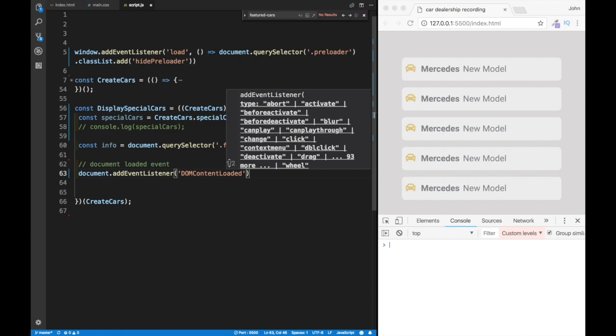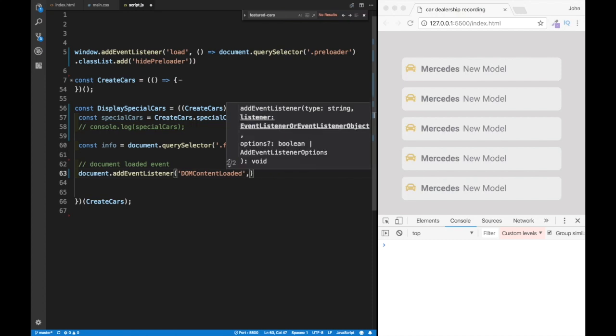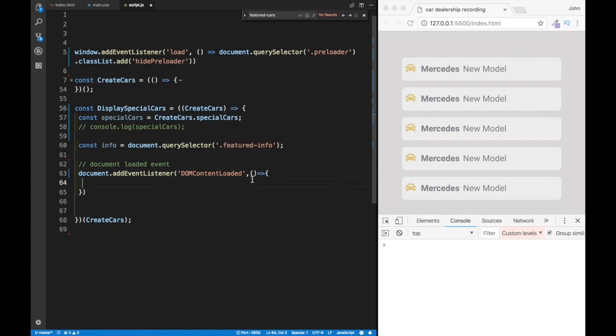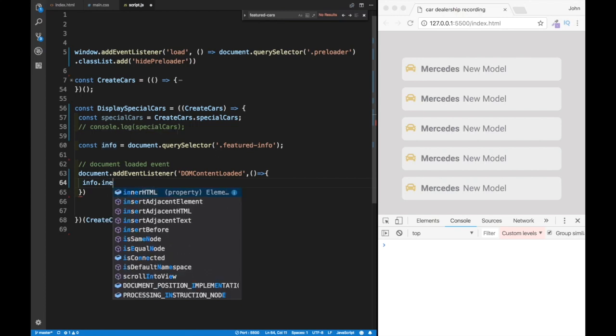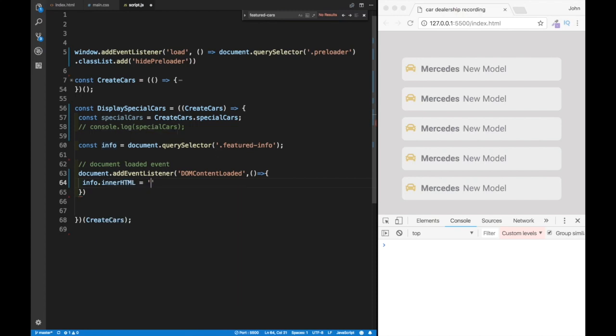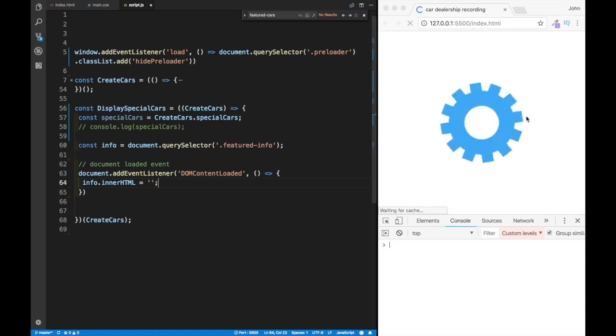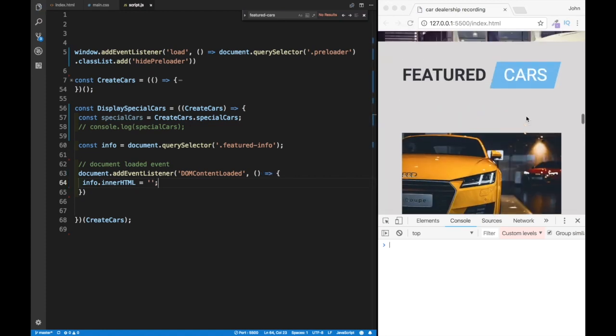And then we're going to have a callback function. Now again, since we're using ES6, we can just omit the function keyword. Here we're going to be using an arrow function, and then within the function body, like I said, first we would target the info variable that we have over here. Since this is equal to featured info, we're just going to set the inner HTML equal to empty. So once I save it, if everything is correct, notice over here, all the values are gone.